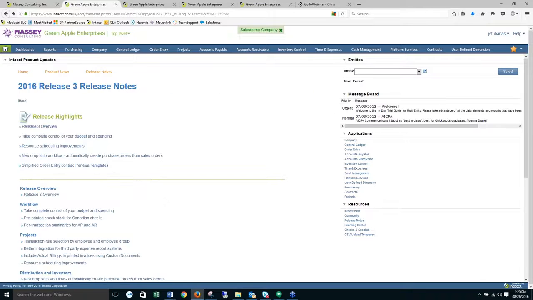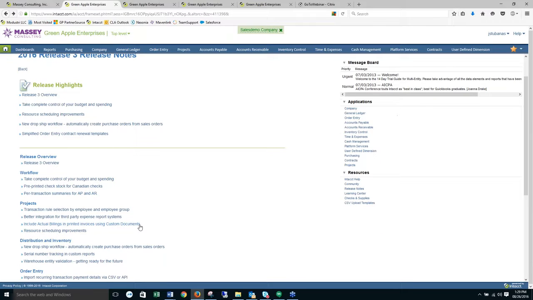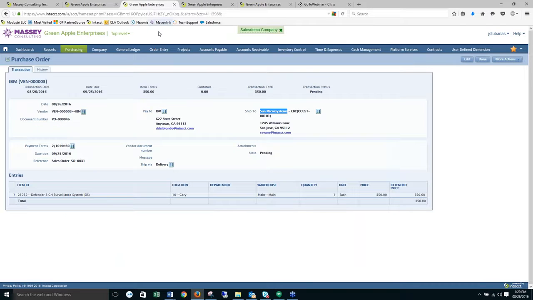Let's take a look at our next new feature. For those people who are using inventory, they have also now required that you include a location code for each of your warehouses.